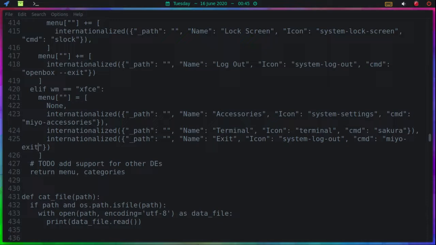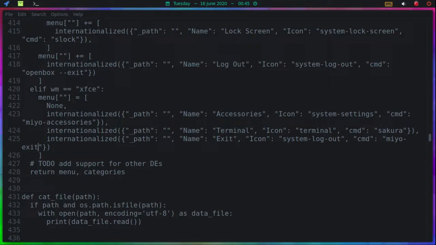Now, mio-exit is a little window that pops up that gives me the option to shut down, reboot, log out, lock the screen, whatever. Maybe you just want a single command there, like you want to log out of your window manager.